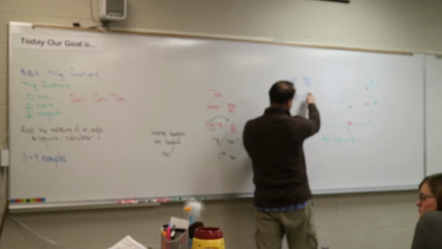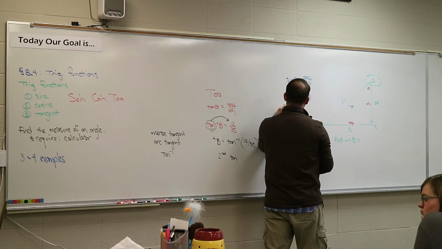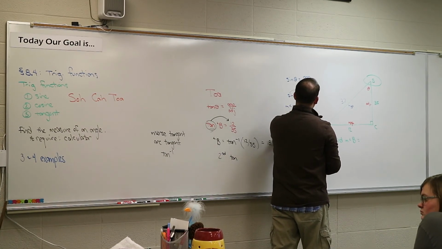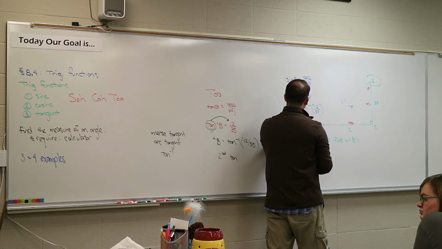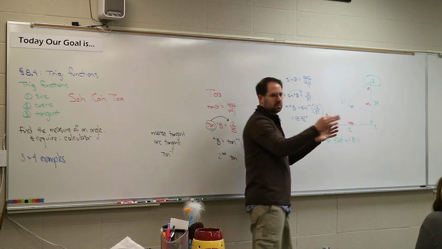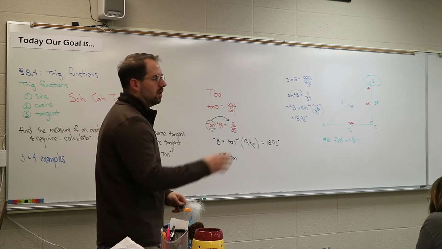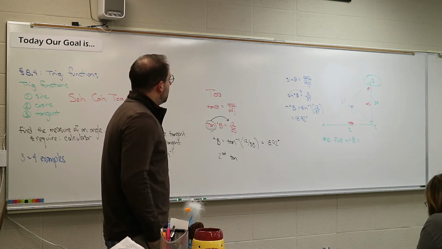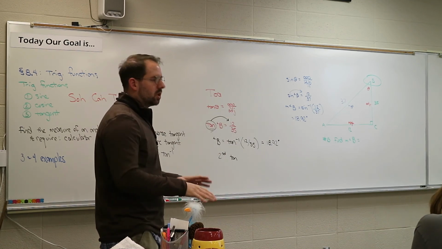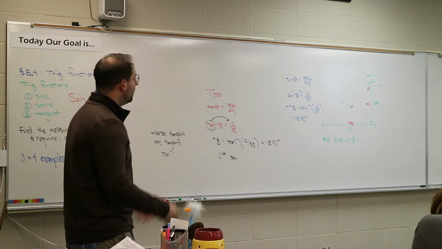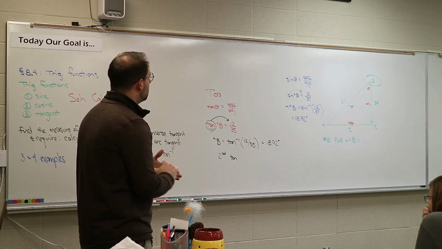You'd set it up like this, the opposite over hypotenuse for that angle B, and then you take the inverse sine button. So you take the arcsine of 12 divided by 37, and you would have got the 18.92 again. It would give you the same answer because you could have picked any trig function you wanted. You just had to set up the right fraction and know what each one stood for, which is kind of cool. You can type that in and see that it does give you the same answer. You had every wall, so you could have picked any of the three. But if only certain walls were provided to you, you have to use that one specific trig function that uses those walls. You have to label it.